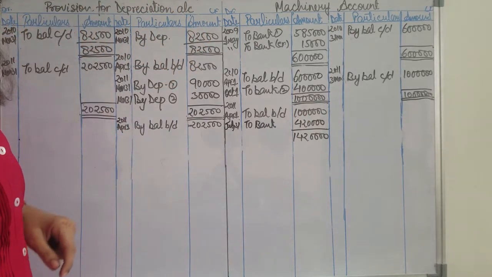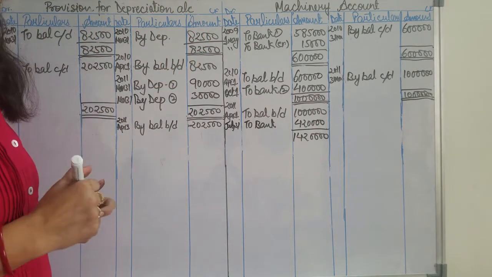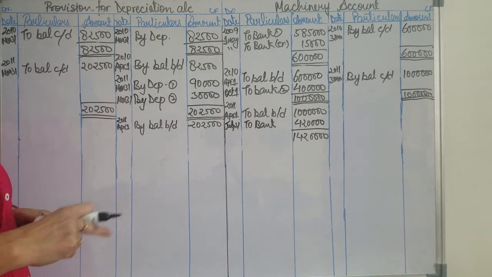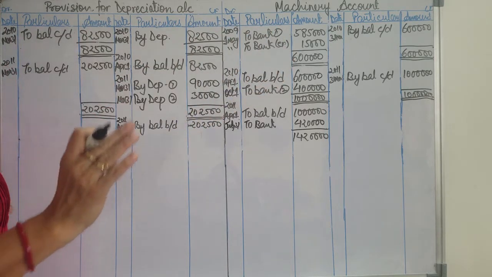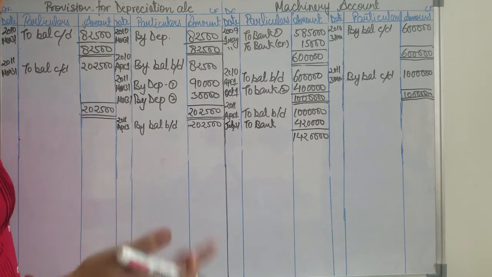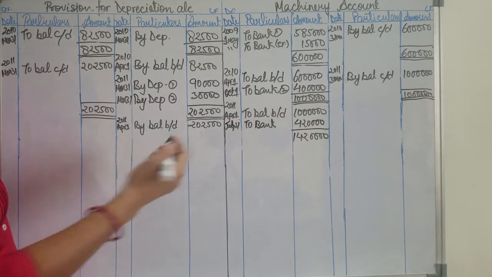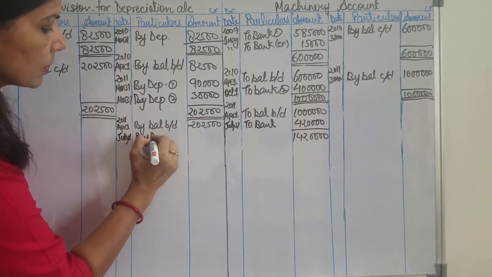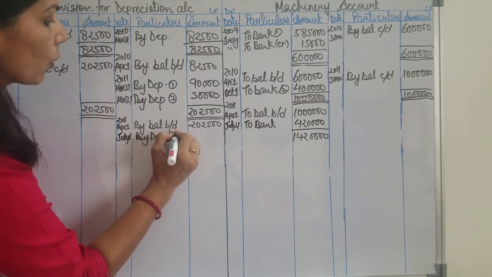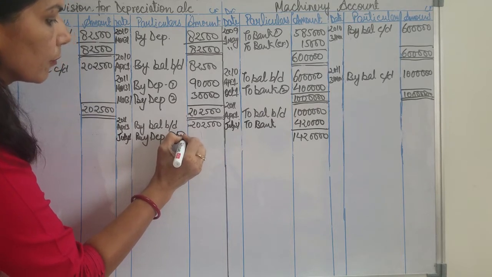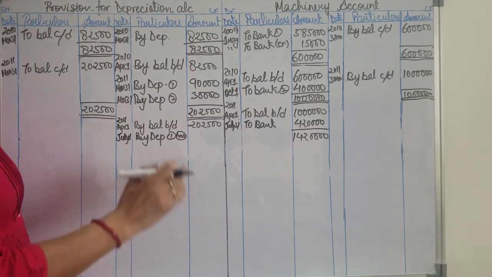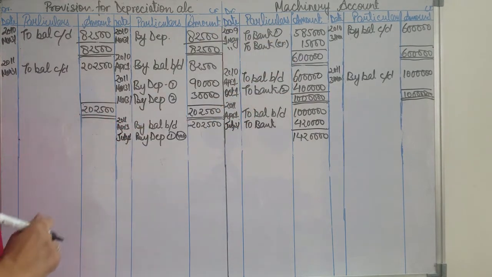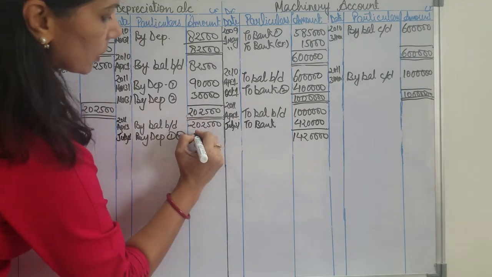Okay. Now let's do the entry of sale. But before that, we have to make the depreciation entry on that first machinery for 4 months, from 1st April to 31st July, 4 months. So here, July 31st, by depreciation on machinery first for 4 months only. I'm writing it here like this. So 4 months depreciation on this 6 lakh machinery comes to 30,000.